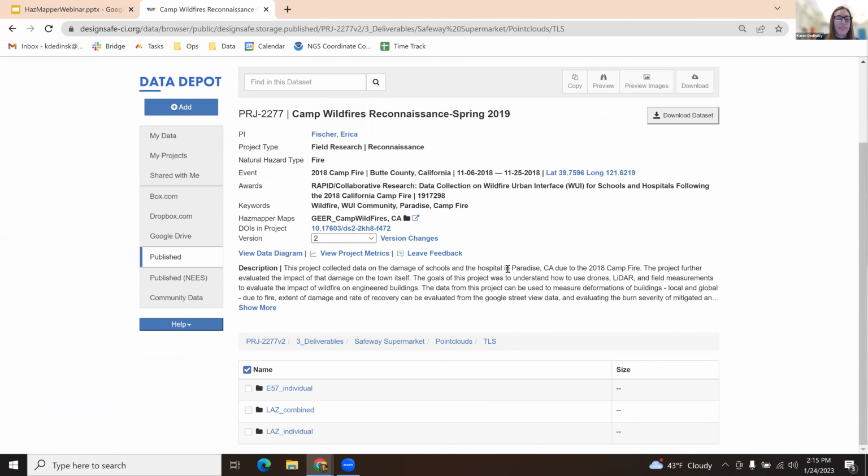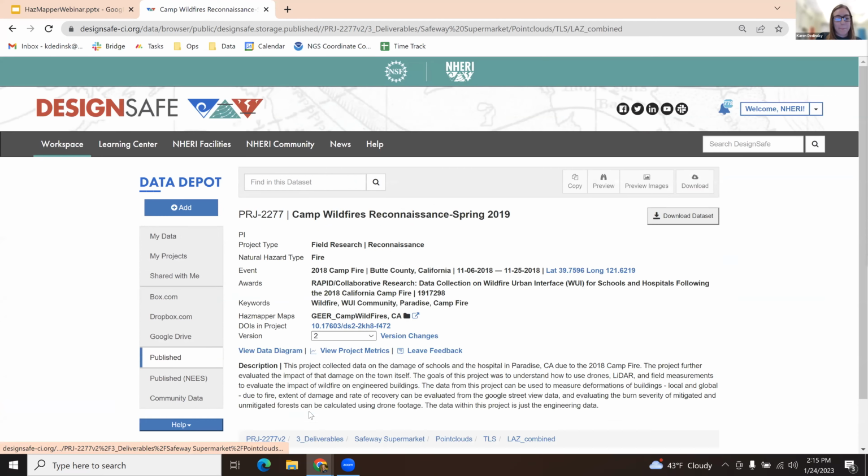And then we separate the data into LAZ combined, which is the overall scan positions into one model. LAZ individual and E57 individual folders are for the individual scan position locations. In this case, we are going to use the LAZ combined folder.